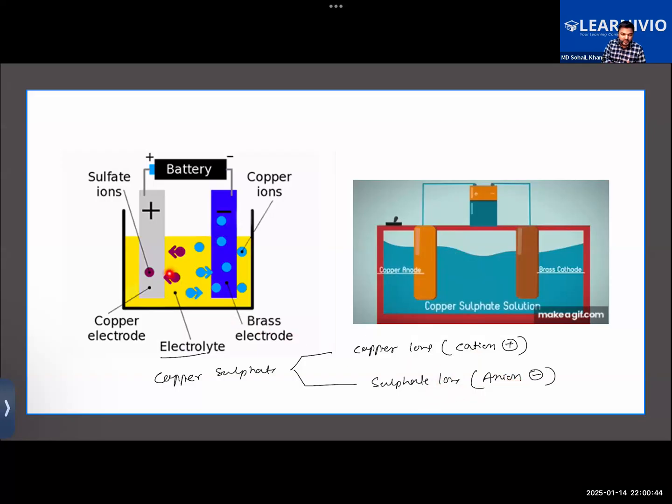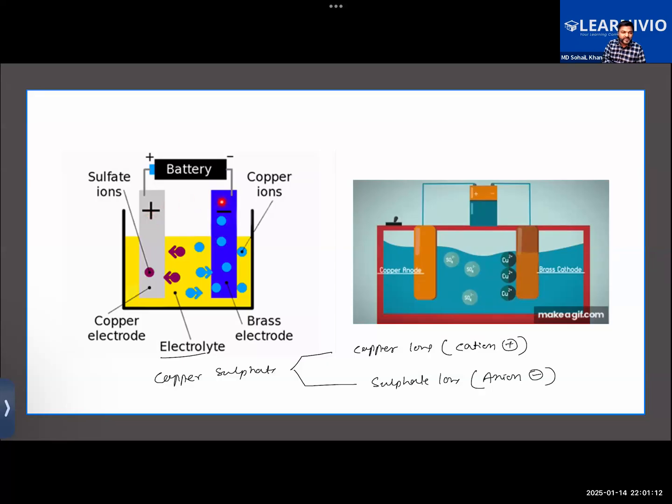Also, one important thing, the question which I had asked earlier to you guys: which one is made the anode? I mean to say, which one is connected to the positive terminal of the battery? So the one that is used for electroplating. Which metal is being used here for electroplating? Copper. So that is made the anode by connecting it to the positive terminal. Always keep this in mind, okay? Ibrahim and Harim, both of you.